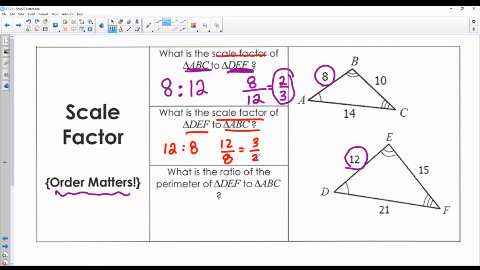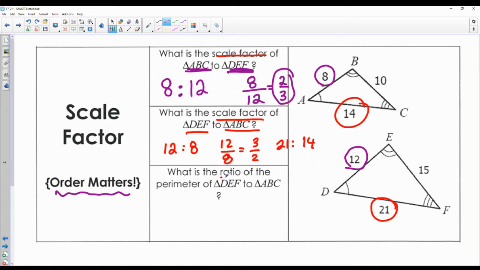Now, please note, if you used other sides of your triangle, you'd get the same thing. So say I used the biggest number instead of the smallest number. If I use the biggest number, I've got 21 to 14. Those both divide by, sorry, those divide by 7. Then you get a 3 to 2. So they'll give you the same ratio. It doesn't matter which side you use, any side.